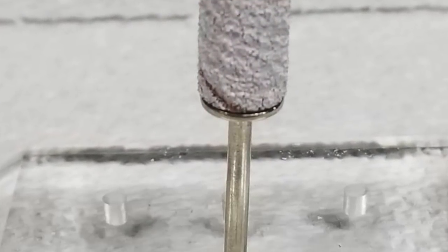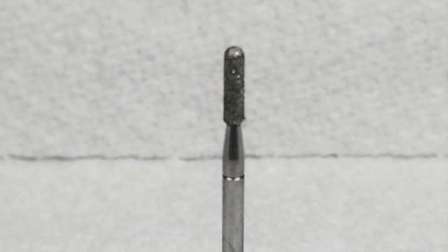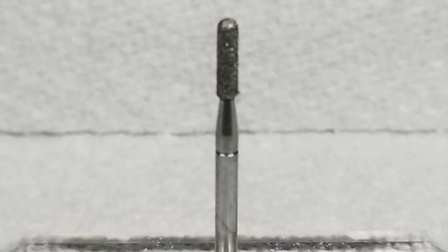If you're a new nail tech who trained with an e-file, a must-have is a mandrel with a medium-coarse zebra sanding band. If you don't have a whole selection of bits, those two would be my must-have. Also a cuticle skiver bit — the little bit that does cuticles. Those are probably my two must-have e-file bits. I'm not going to go into other bits because as a new nail tech that can be a little overwhelming.